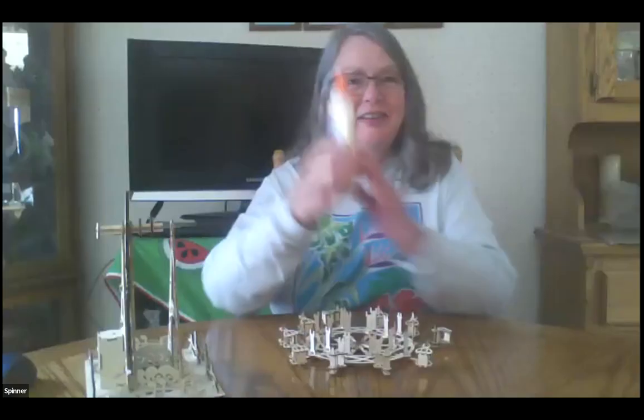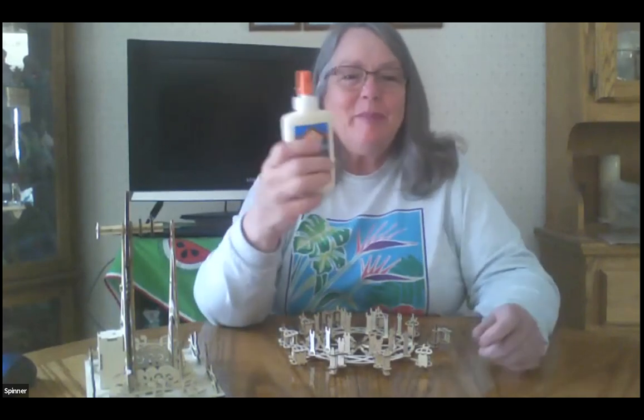Okay, but it's interesting now, Carol. I wonder, has anybody else that got the Ferris wheel gotten very far? Who was it that had the pieces that had already started it, but hadn't put the main pieces together? I think they're all different. I see Spinner gluing as we speak. Yeah, I am, based on Carol's suggestion, because that's the only way I'm going to get these two pieces together.